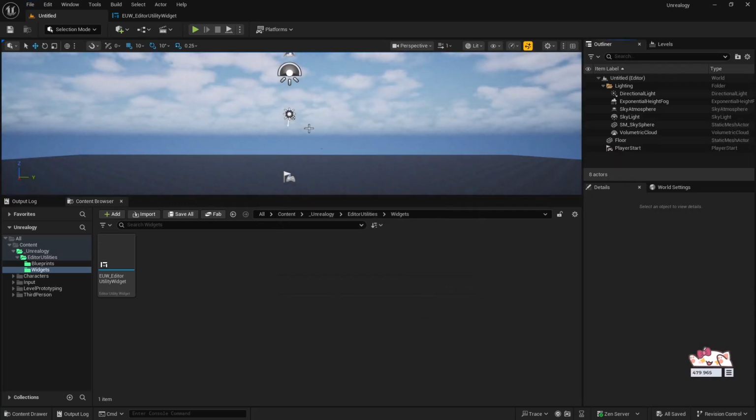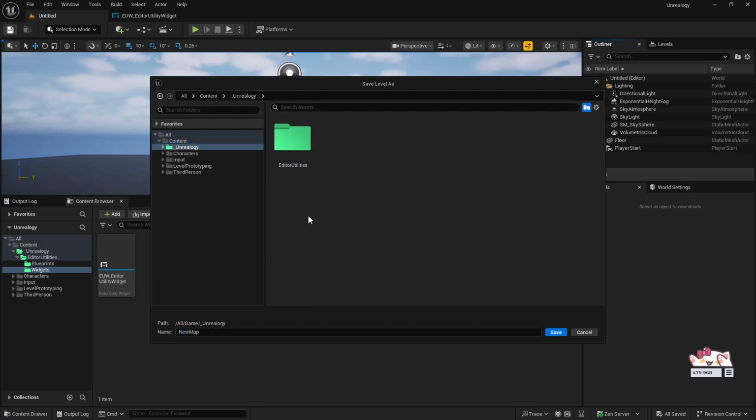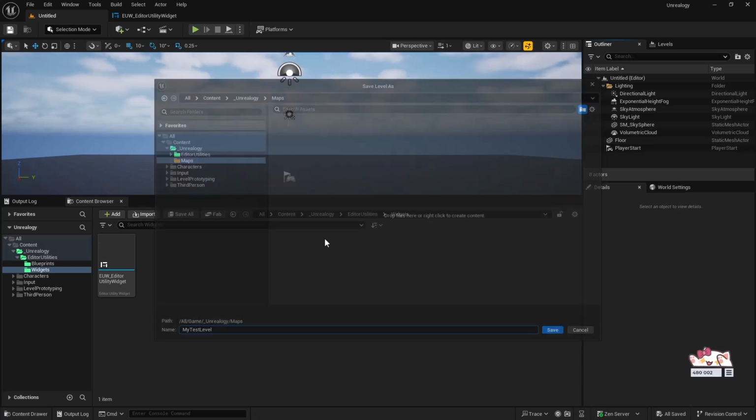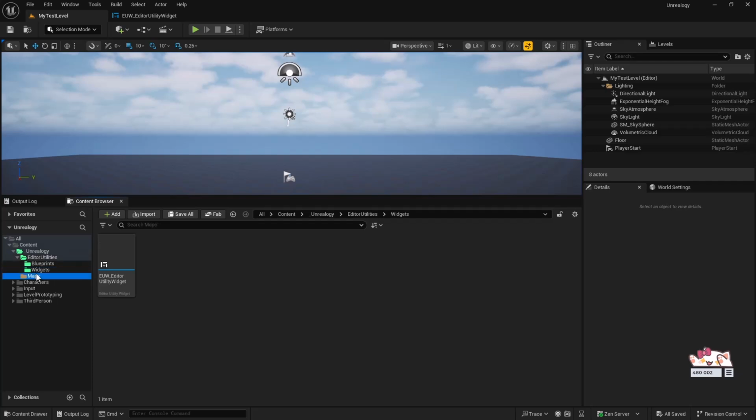Now I get this level, and if I save this, let's create a new folder called maps, and let's call this my test map or my test level, right? Now I have this my test level, and let me change the color, right?